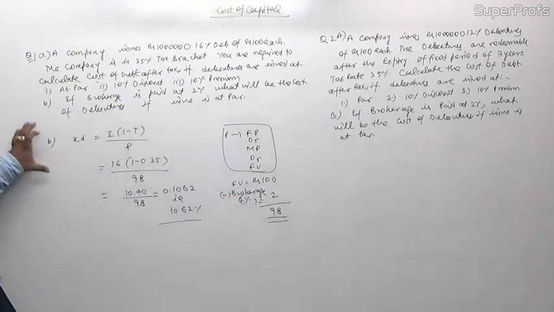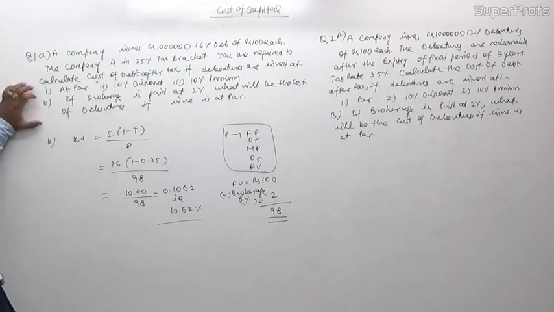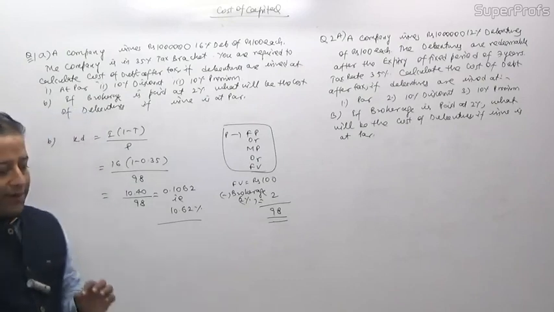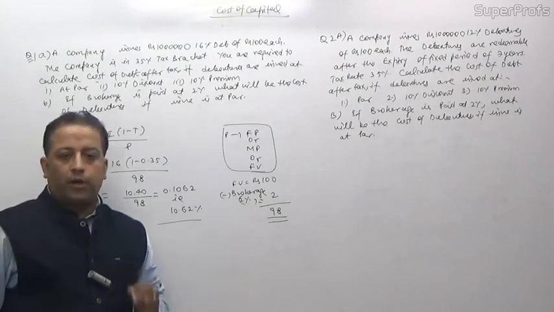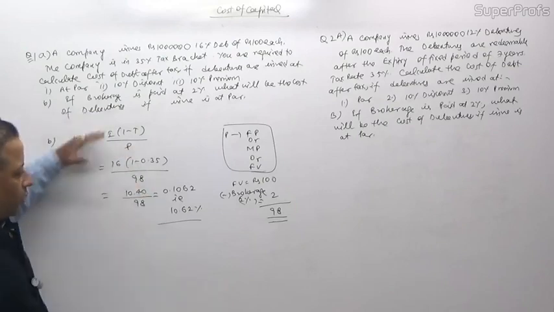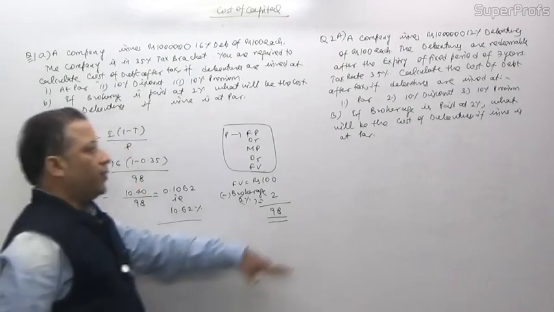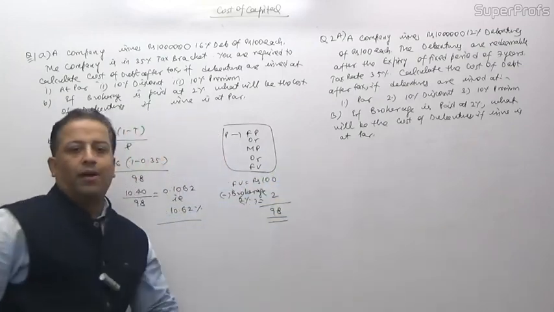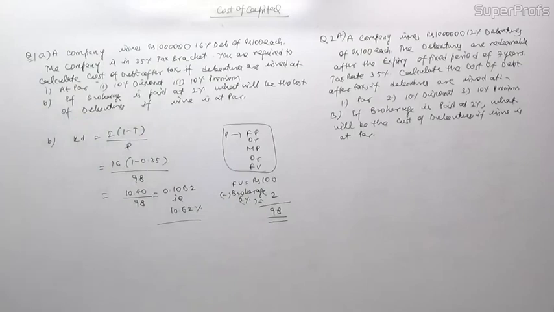So this solution gives the information that if there is any brokerage at the time of issue of debenture, then the brokerage will be deducted from the value of the debentures. So please note down this portion of the question, then we're going to solve the question based on redeemable preference shares.